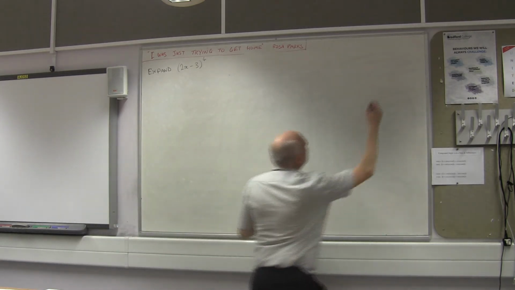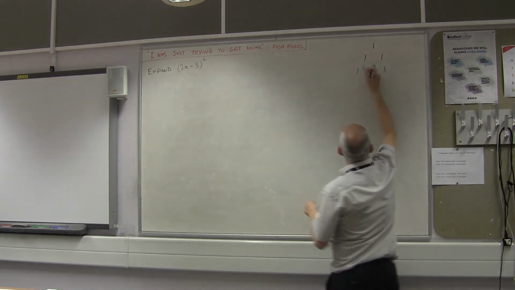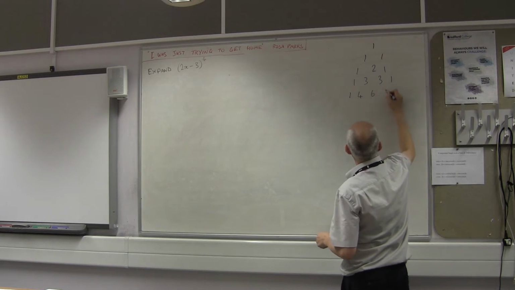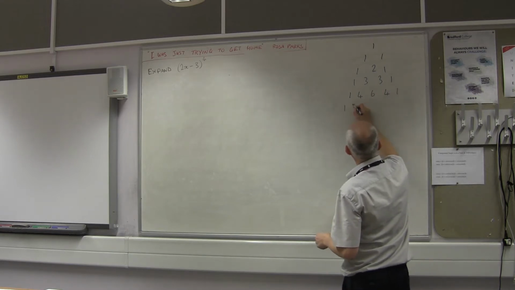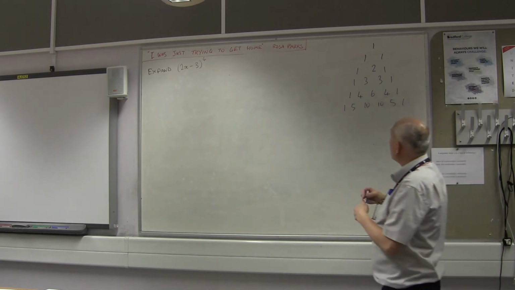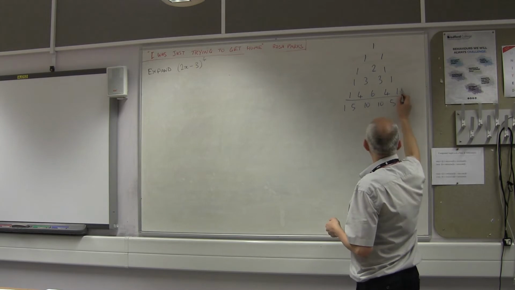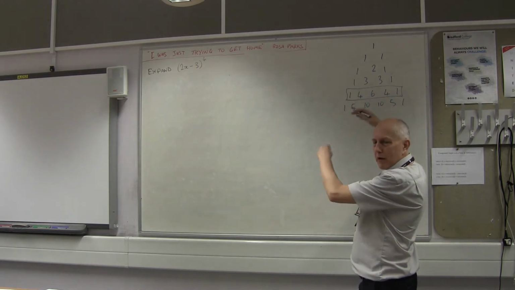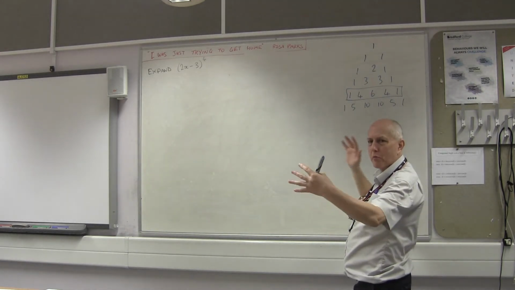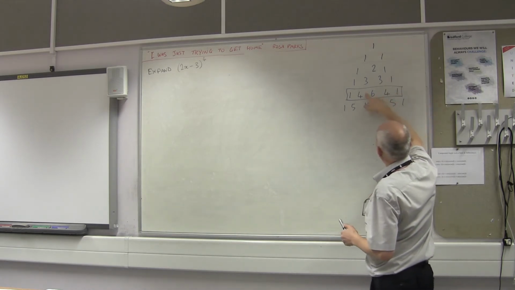And if you remember, we used Pascal's triangle where we add all these numbers together like that, and we get, and so on. They always go up and then go back down. Because it's to the power of 4, we're going to use the fourth one, which is the one with the 4 on, that one there. I'm going to move that value down here and rub that off, because it's going to get in the way. The thing with this is it takes a bit of wide space on your board or on your paper. So it's going to be the one that's got a 4 in front.